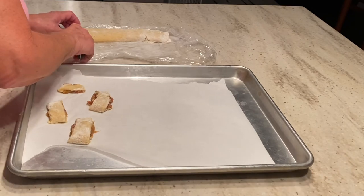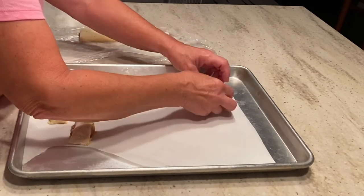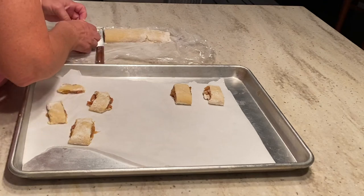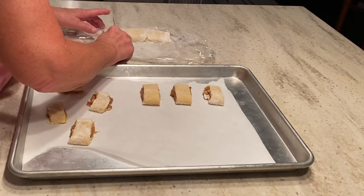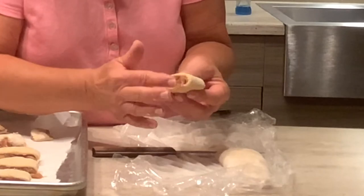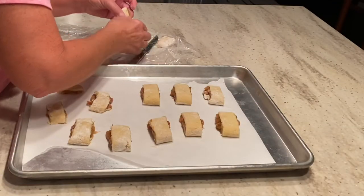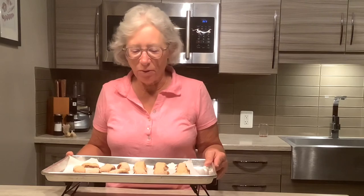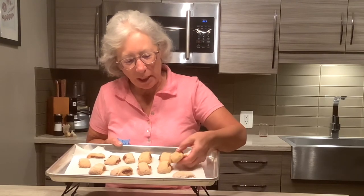I chilled the dough for a little bit so we can make better, easier cuts. Now I'm just going to cut it and bake it at 350. We'll check it after 10 minutes and maybe go up to 15 depending on how it looks. I see a little seepage right there — I'm going to push that right back in there. In the oven it goes. I had my cookies in the oven at 350 for about 10 minutes; I wasn't quite happy with how they were cooking so I increased the temperature to 375 and added another 10 minutes, and now they're nice and golden. None of the filling oozed out.